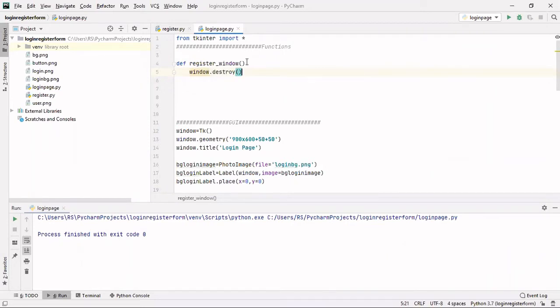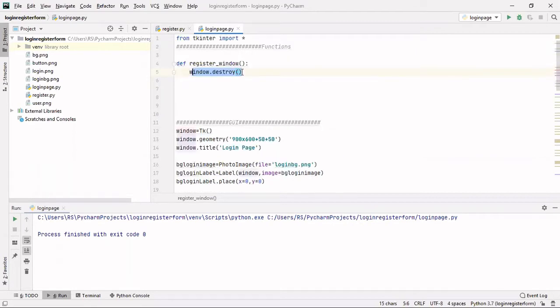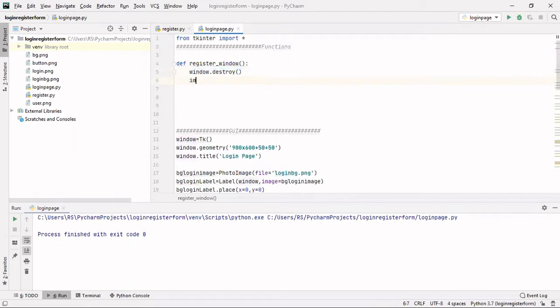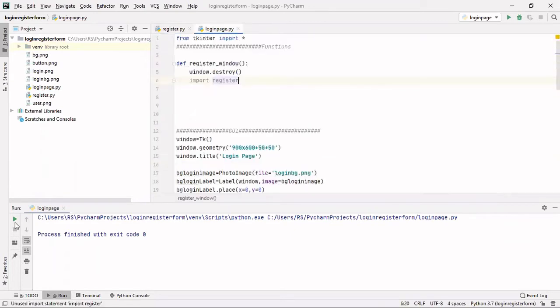Okay, so our window will be destroyed. This complete GUI part will be destroyed, closed. Okay, and after this, I'm simply going to import this register file, register.py. Okay, I'm importing it here.